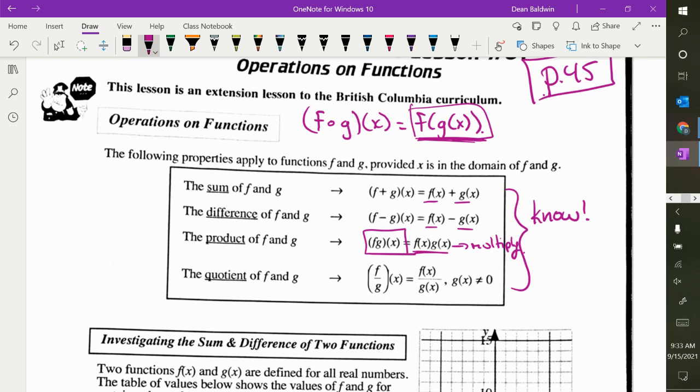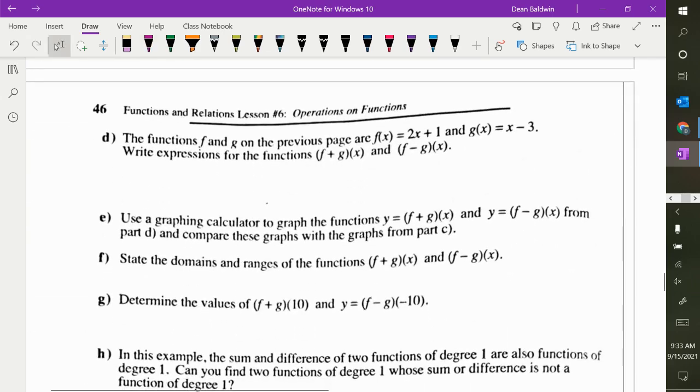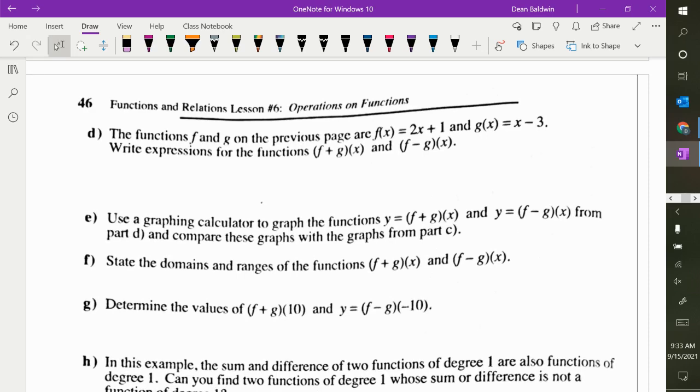We're not going to do the graphing stuff because I just don't understand the real point of that. We're going to do the algebra. So we're going to flip the page to right here. Just do a quick one. We're going to do both the f plus g of x and the f minus g of x. So they define f of x as 2x plus 1 and g of x is x minus 3. They want us to do f plus g of x. So we go over to the side here. That means f of x plus g of x.